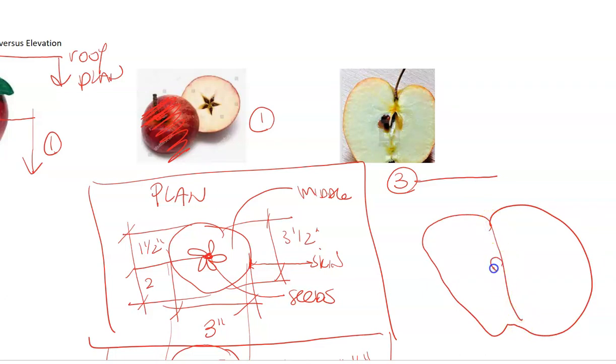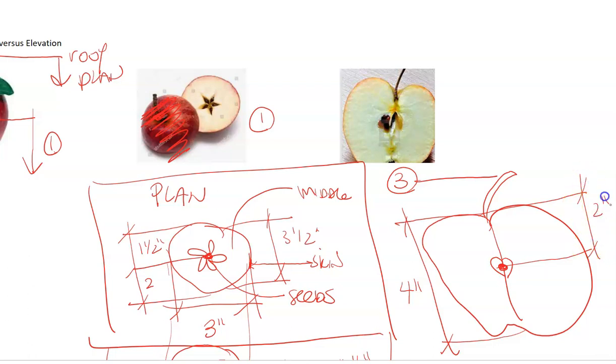And here I can see the seeds, and I can see the stem, and I can do some dimensions. So maybe here in this section, you're seeing that this apple is 4 inches tall, and the seeds are located maybe halfway down, 2 inches down, and the stem is going to stick up another, I don't know, 2 inches, whatever it is. So we can define this.